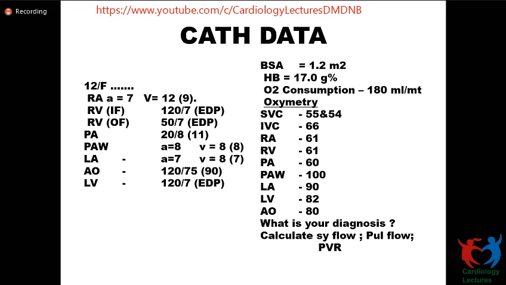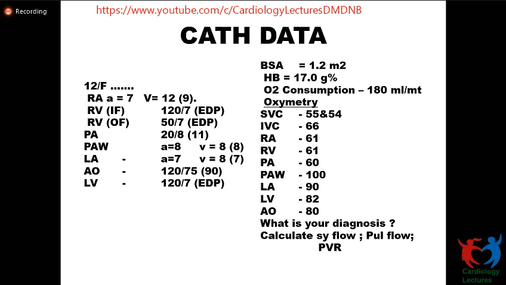There could be... I have to analyze the whole, sir. Okay, fine. It could be because of a shunt or anything. Okay. Then the RV systolic pressure is significantly high, 120/7, and there is no gradient across the tricuspid valve. Very good. The RV pressure is 50/7. Inflow and outflow. Sorry, RV inflow is 120/7.